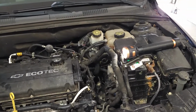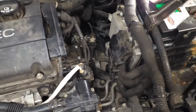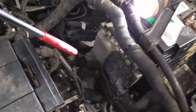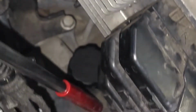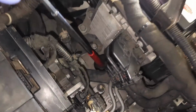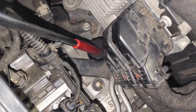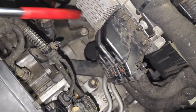So moving towards the vehicle on the driver's side, I'm going to show you the location of the fill port for the transmission fluid. Okay, and it's right there. Can you guys see that? Okay. Just twist the cap, it comes right off.